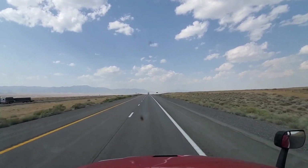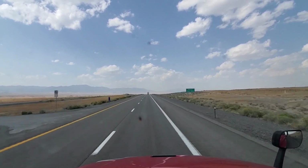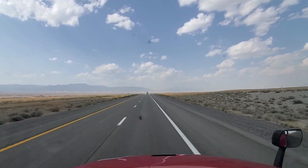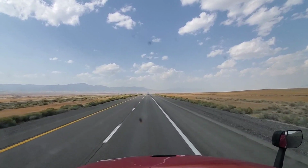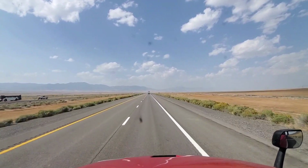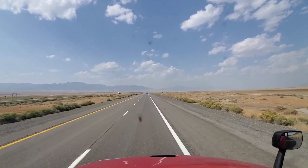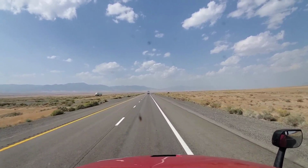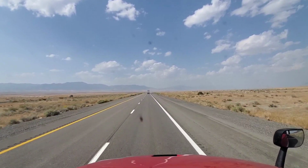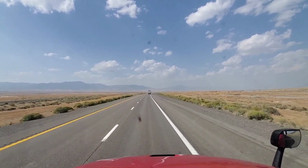But, let's see here. Oh, it looks to me that I have entered, yeah, here we go, there it is right there, Pacific time zone. What a coincidence that I would be about to go there. And then there's the sign. So it's telling me current local time 2:11 in the afternoon, and it is still Saturday, September 19th. Temperature outside is 73 degrees. I am westbound I-80 at 4,833 feet. So there you go.